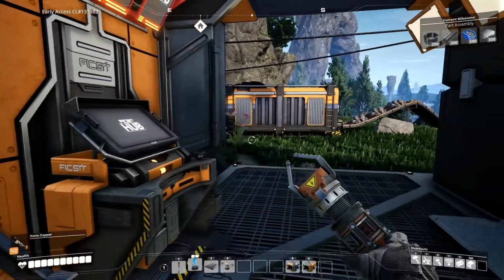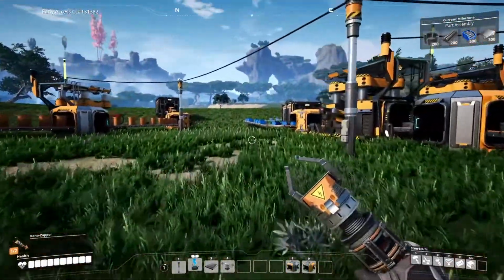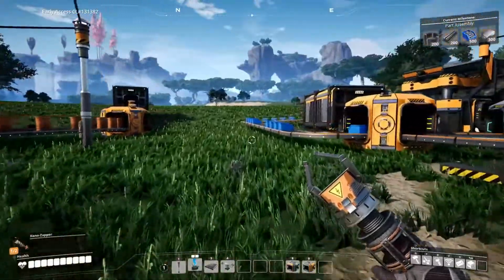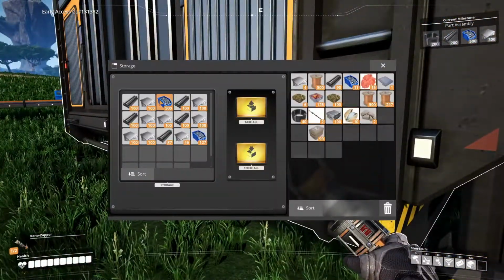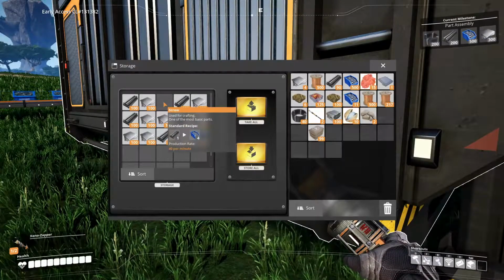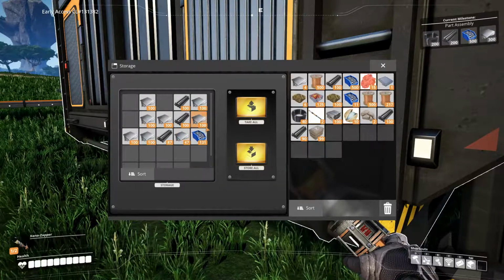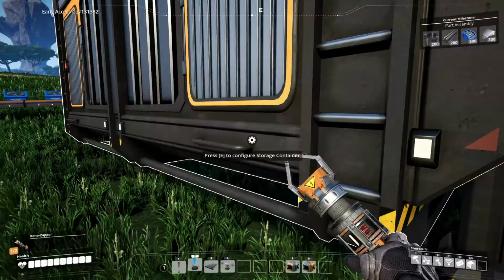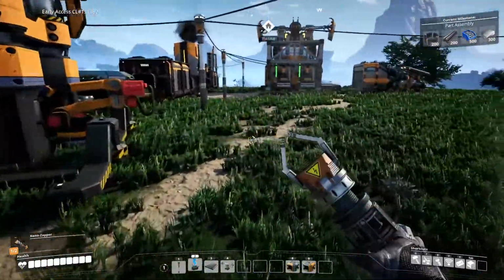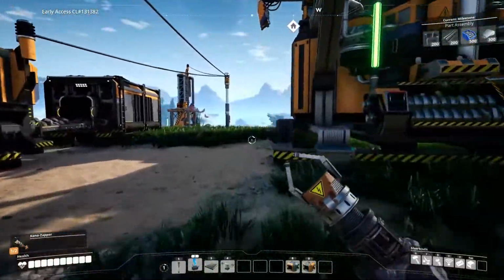So let's go and see what the situation is with screws, iron rods, and metal plating from our system over here. We have a stack. We have plenty of iron rods, and we have plenty of iron plating. So now we can go back and we can actually do 3 out of the 4 of these straight away. No fuss.